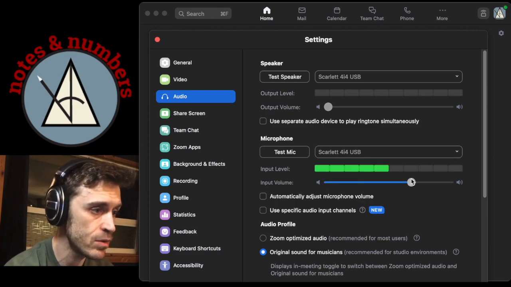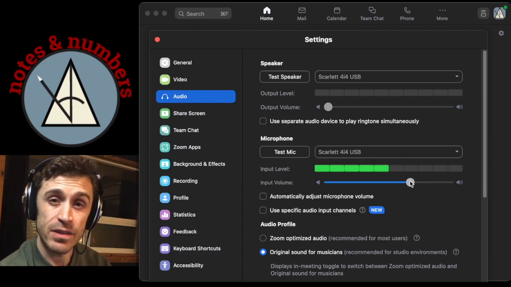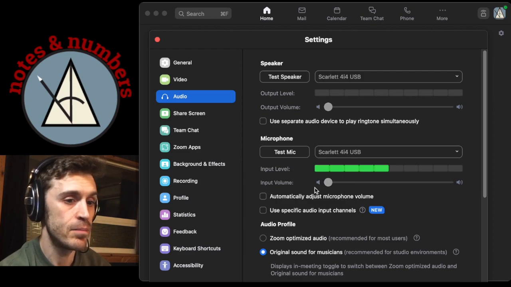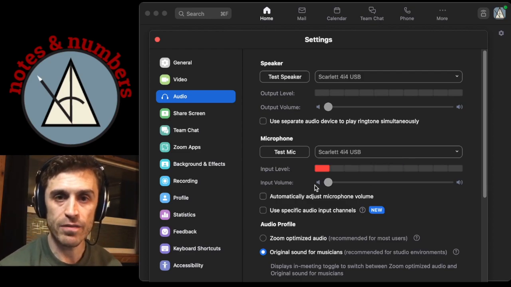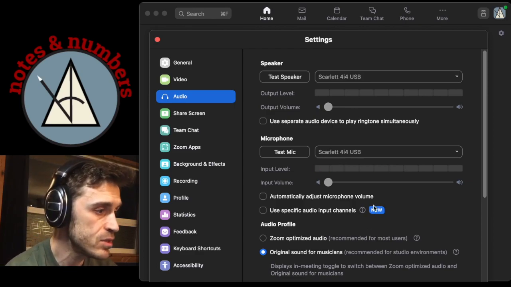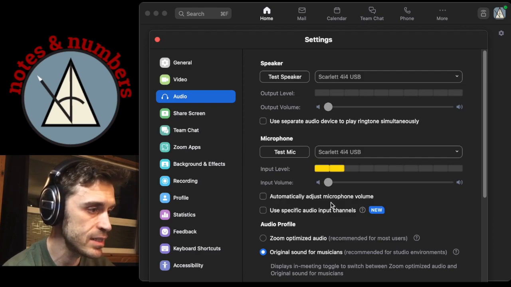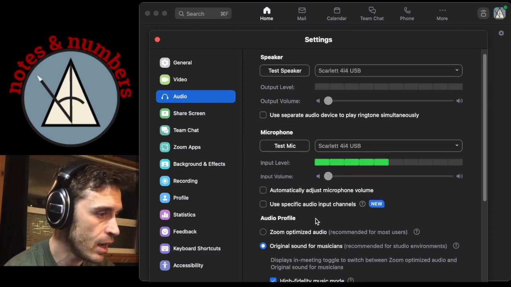Oh, it is for me too. And what you would want to set it to is about 75 to 80%. Test it there. Maybe your mic's sturdy enough that you can have it even a little higher, but usually 80% is the sweet spot.